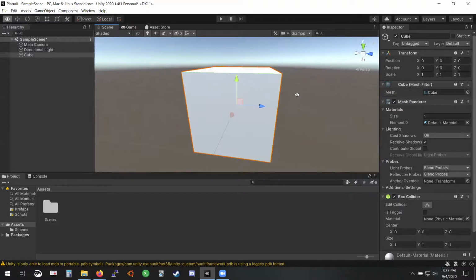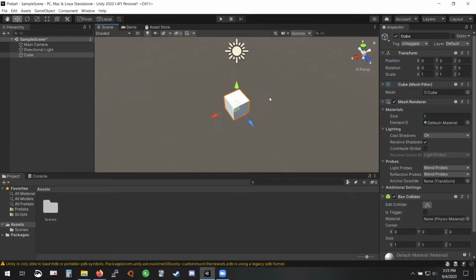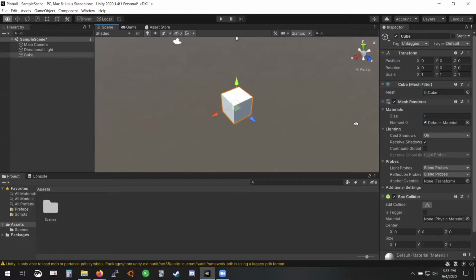Now, if I hold down Alt, it will change to this little eye icon, and then from there you can left-click drag to orbit around the object you have selected. And if I hold Control and Alt, then you get this pan. So then I can move around and look at a whole bunch of items.